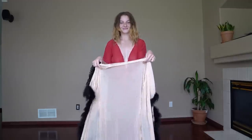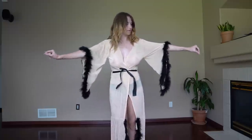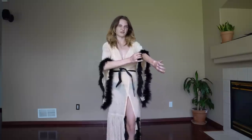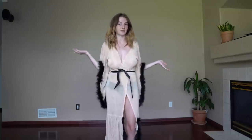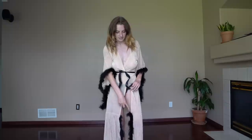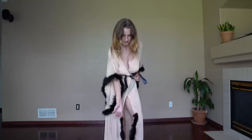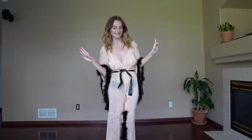Okay, here's the second to last robe on. As you can see, it is a cream nude color. I love the contrast, like I said before. For whatever reason, the feathers have a thick, pokey stem that I didn't notice on any of the other ones, so it's not as comfortable. And with the high level of contrast, I actually don't prefer this just ending right here, kind of suddenly. Look, we got long stringage. So it's not the best quality, but we've already determined that.